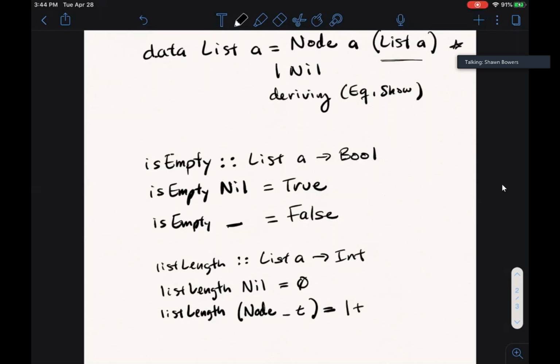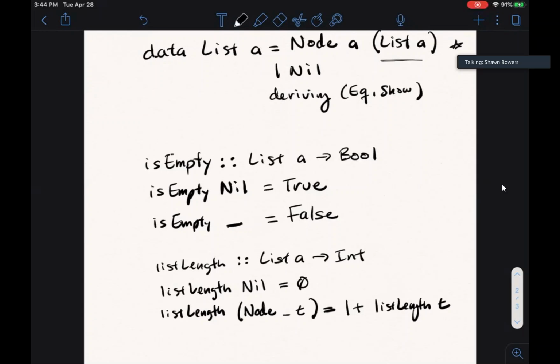And then to figure out the entire length of that portion of the list, it's that node plus however long the tail is. So then I need to calculate the length of the tail. And that's the entire function.